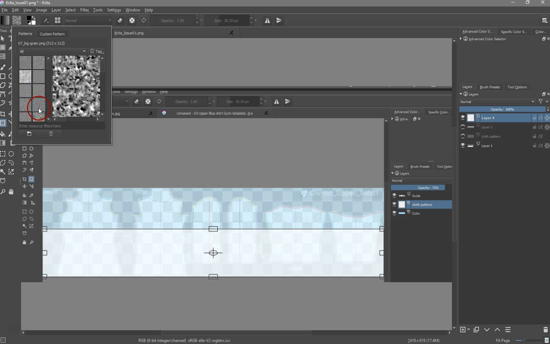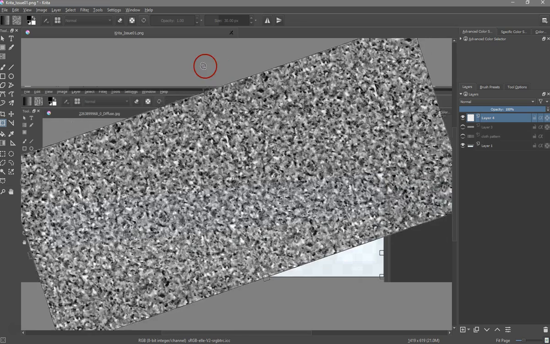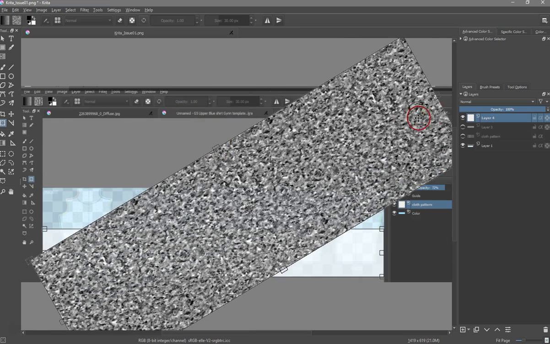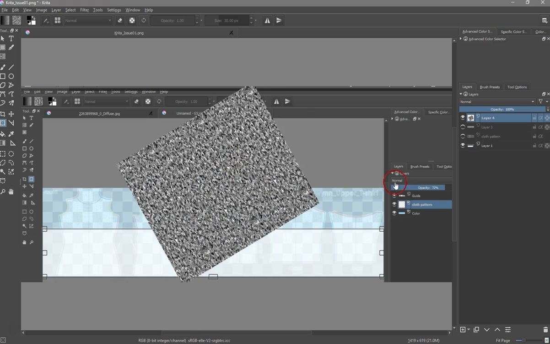So just find the pattern you want in the list, and then go to the edit menu and go fill with pattern, and there you go. You've now got your pattern in that layer, and you can transform it any way you like. So do all the usual sort of stuff, and then hit return or enter to fix it. So there you go, that's the fix.